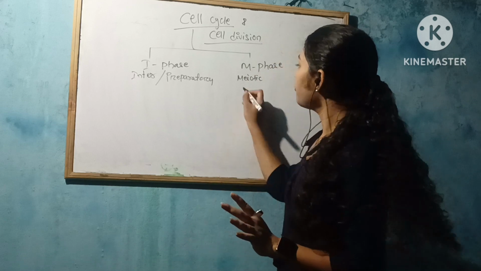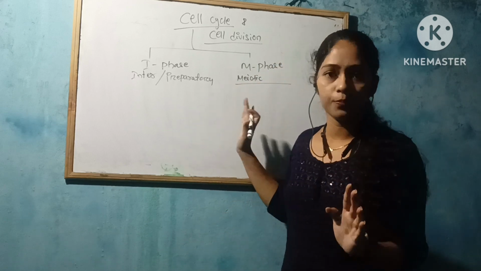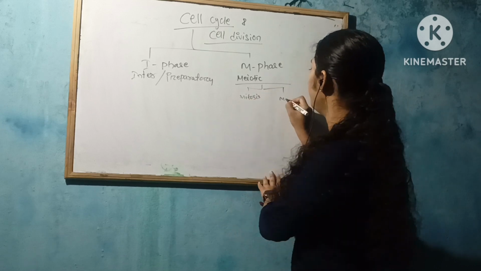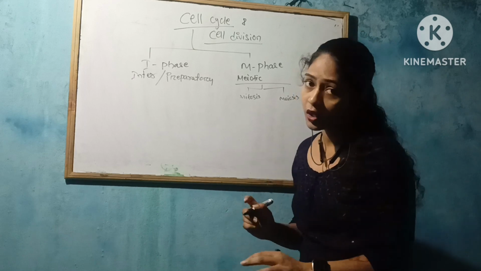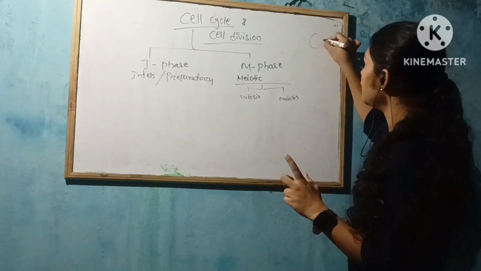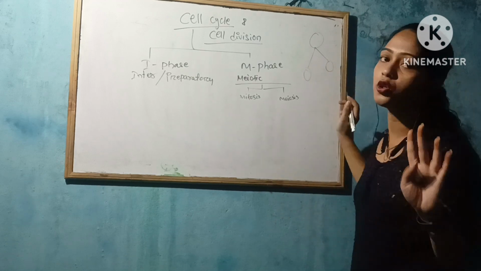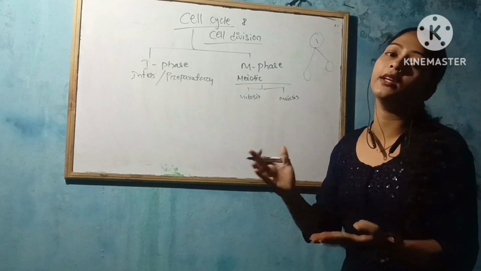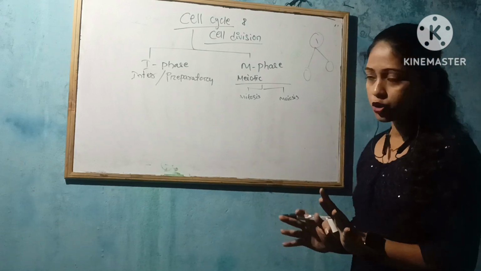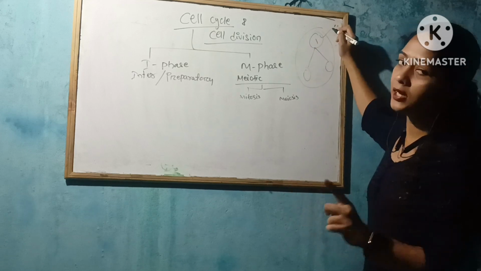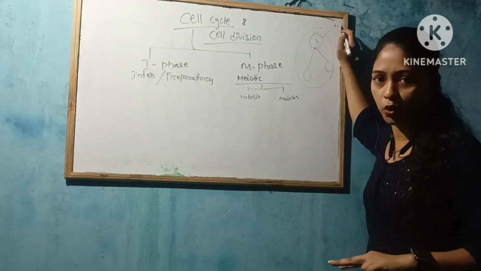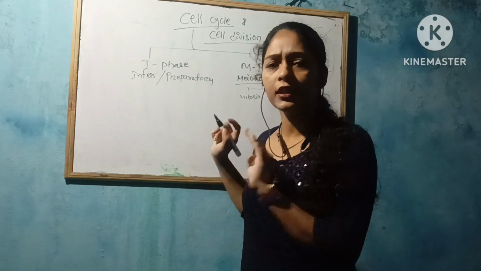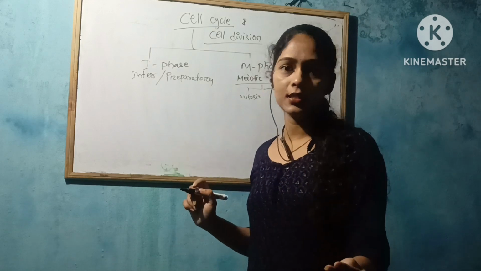Because in the mitotic phase we find two types of process. One is mitosis and the second one is meiosis. One mother cell gives rise to two daughter cells. All of you know this. It basically divides itself into two equal halves, right? So this is a simple concept. One mother cell divides itself into two equal halves, which are known as two daughter cells, and this is known as your M phase or mitotic phase. It occurs either by mitosis or meiosis. We will discuss this later.